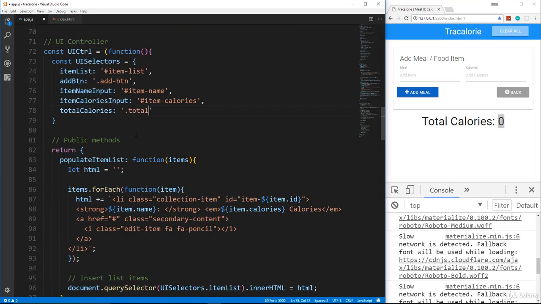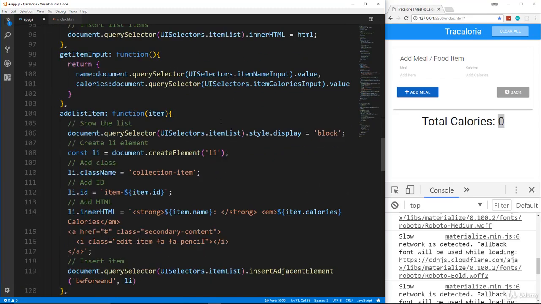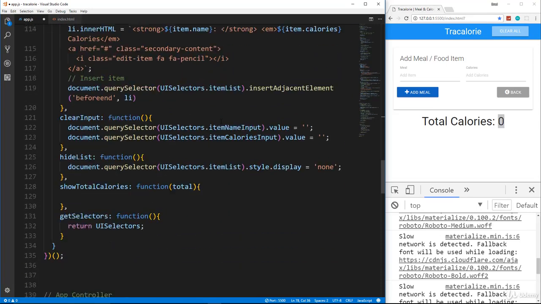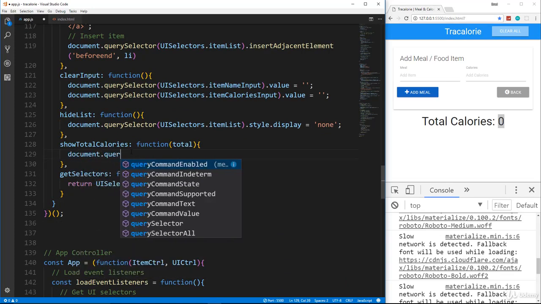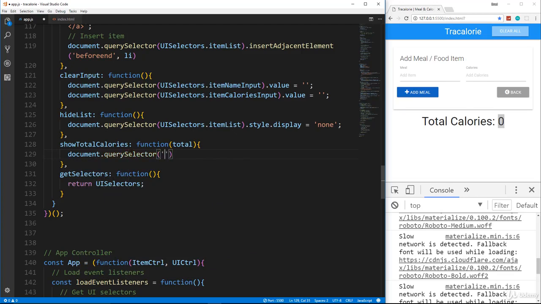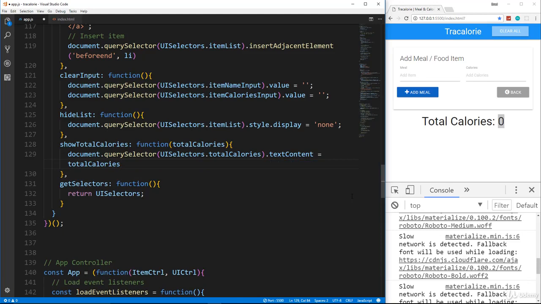Class total dash calories. All right, and then we're going to go back to show total calories and say document dot query selector UI selectors dot total calories, and we want to just change the text content equal to, actually, you know what, I think it makes more sense to say total calories like that.